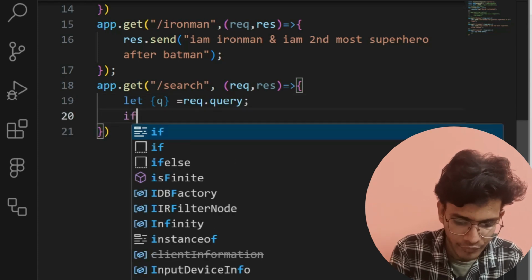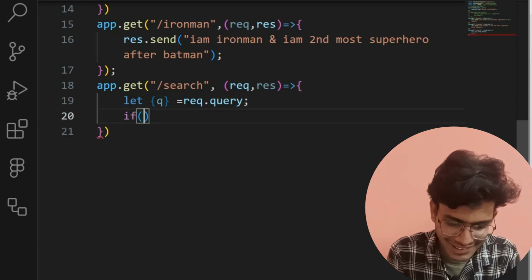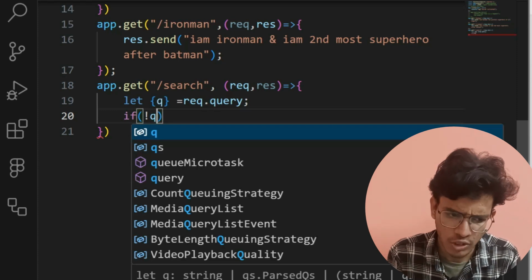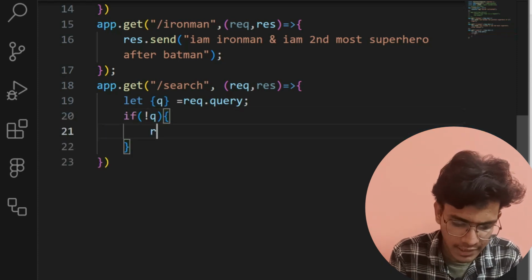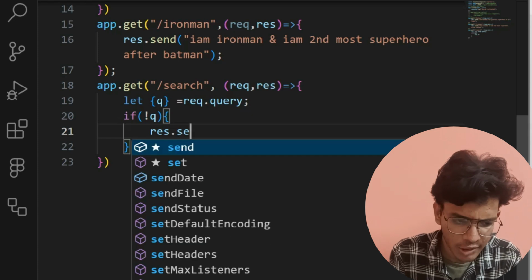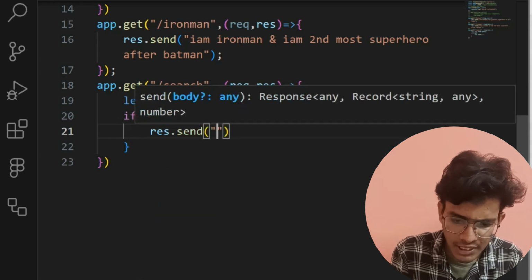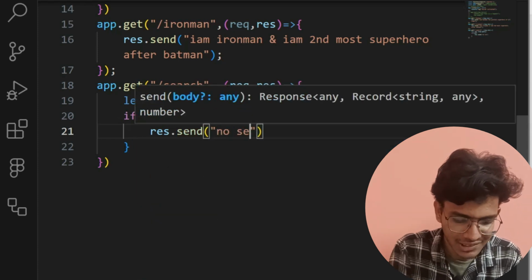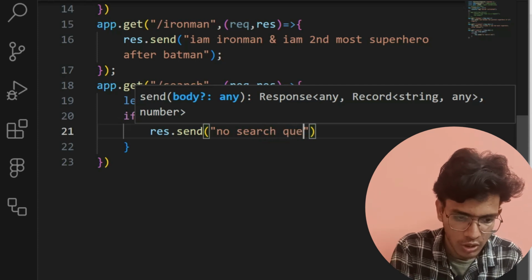Now if it is not a query called search, then immediately I will send no search query.